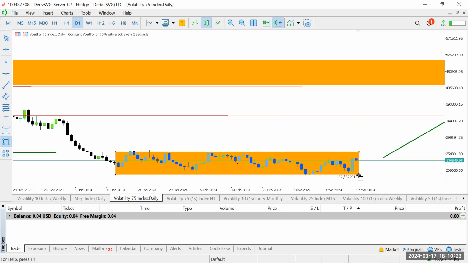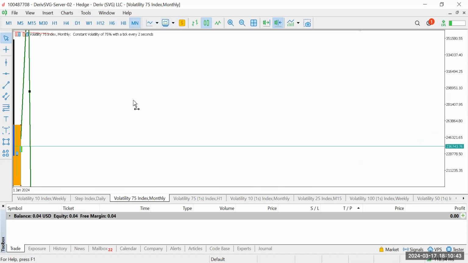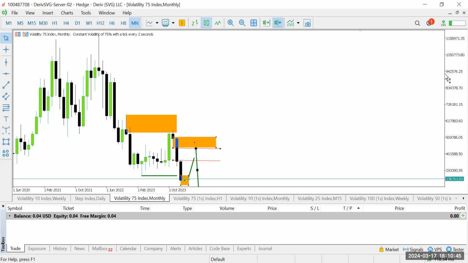So in essence, there's nothing we can do here, except that if you want to trade the consolidation, wait for price to get to the upside, you look for a sell signal, you sell down. When price gets to the support, you look for a buy signal and then you buy to the upside. But I'll be more bullish on this asset, given all the factors I've indicated from the monthly time frame, which I would like to go over.